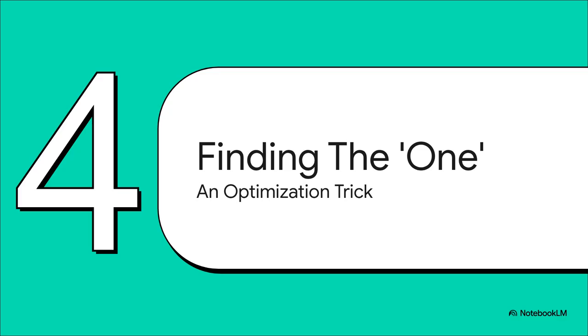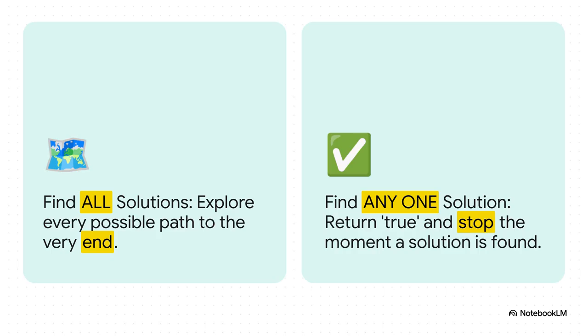So up until now, we've been talking about finding all the possible solutions. But what if you only need one? I mean, with Sudoku, you just need one valid board, right? We can make a really simple but incredibly powerful tweak to our pattern for a massive optimization. See, to find all solutions, we just let the recursion run wild and explore every single path. But to find just one, we change our function so it returns a Boolean, a true or false. The moment a recursive call stumbles upon a valid solution, it immediately returns true. And that true value just bubbles all the way back up the call stack, telling every previous step, hey, stop what you're doing, we found one, we're done.